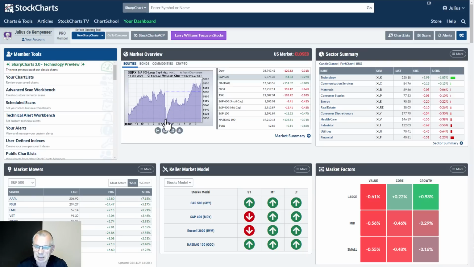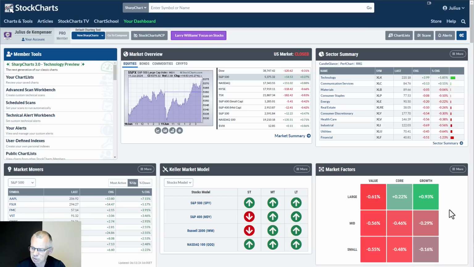But before I do that, market just closed after a nice dip at the start, and then during the day the market rallied again. So the S&P again picked up almost 30 basis points. And if you look at the composition of that rally in the sector summary here, it's quite remarkable. It's technology and communication services. There's only two sectors that are putting in a positive return, and all the others are negative.